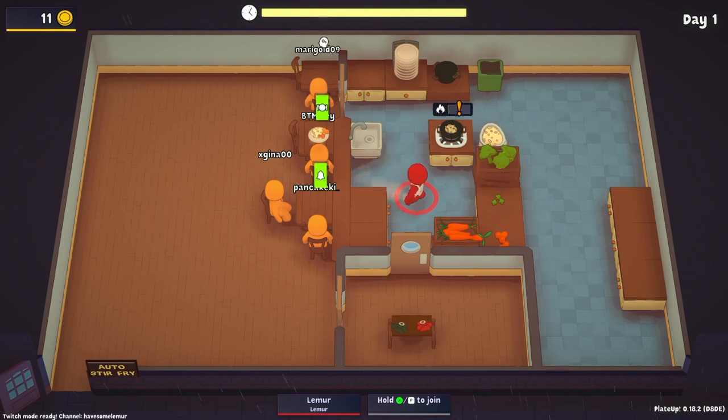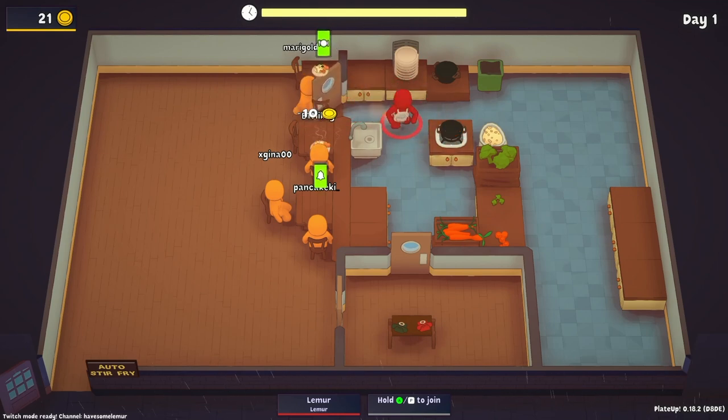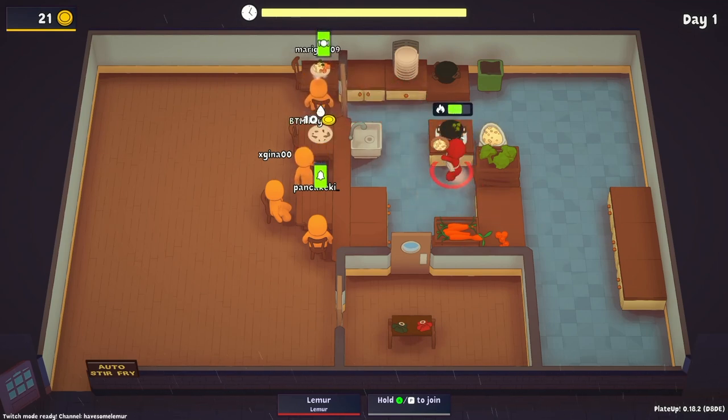Let's see what Mikey needs. Mikey needs a carrot. So we're going to go get that carrot up and running really quick for Mikey. Let's see what Marigold needs. Marigold needs a double meeting carrot and broccoli.